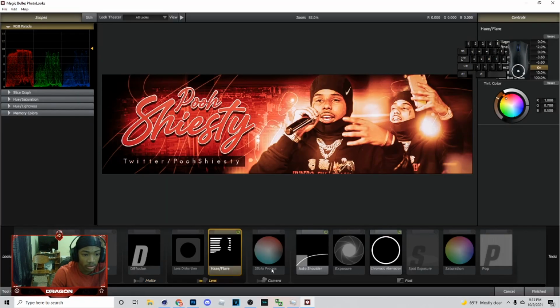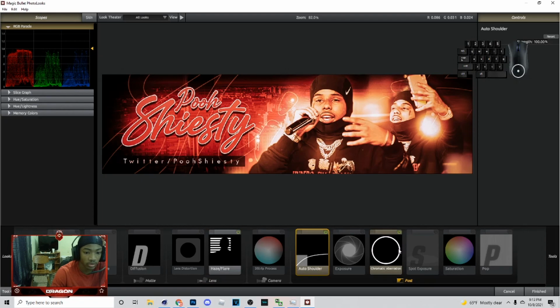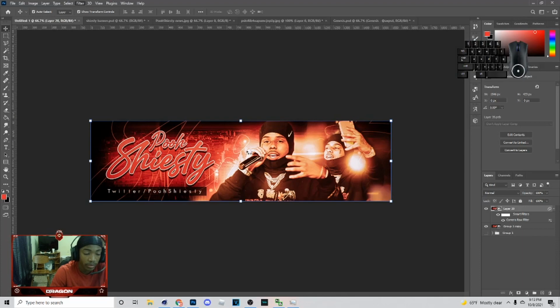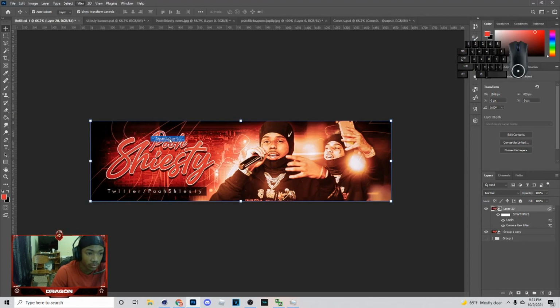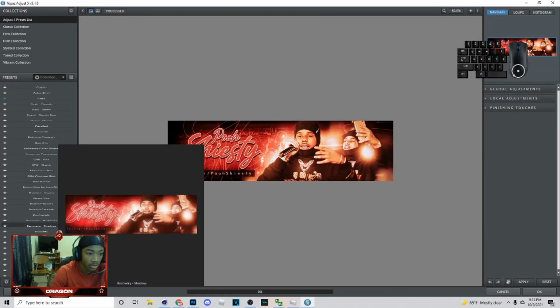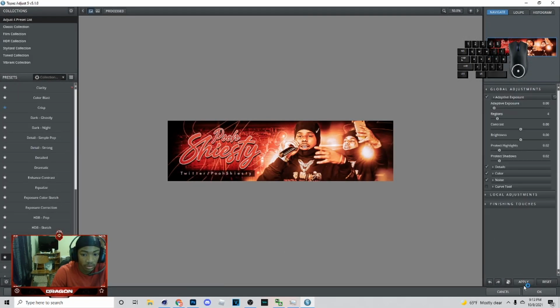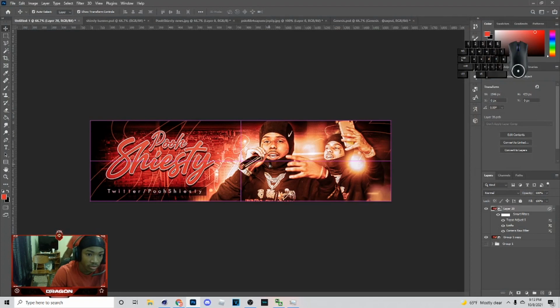So what I got is this, my haze flare, out of shoulder, and this right here, chromatic aberration on 30. So you can just keep it, or you can up it if you want to have more. You can have probably like 120 if you want. And then after this, I'm gonna add Topaz Labs. So I got a filter in Topaz Labs, and then I just go to mild details, hit apply, and you'll have something like this. That's if you want all the details to show, but you can lower it a little bit too if you want.